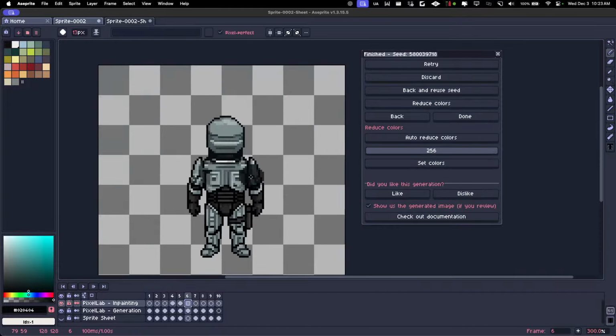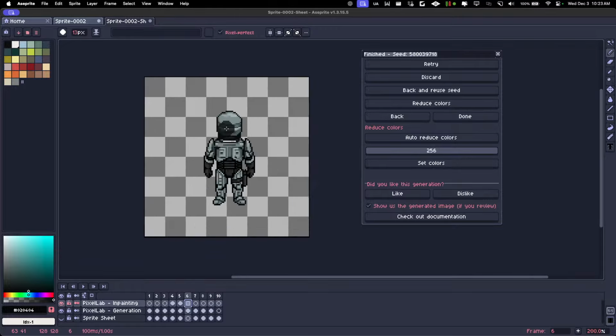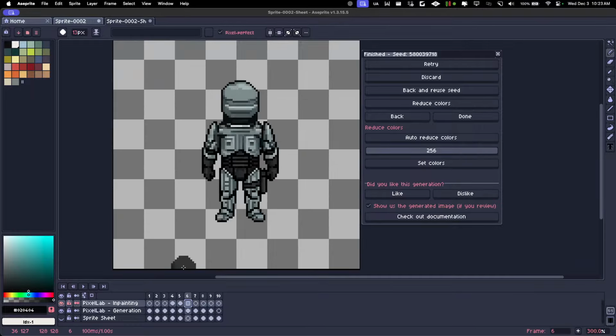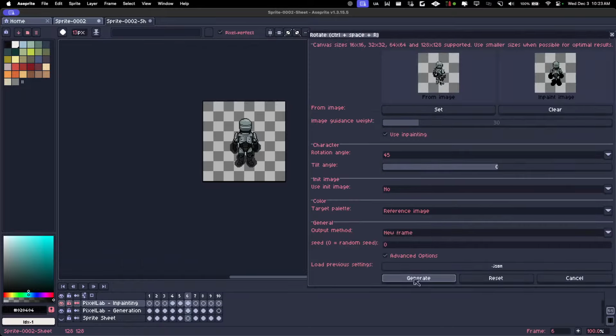Yes, that's why I did 128, because we were in an 84 by 84 canvas already, and it was taking up almost the whole canvas. So yeah, so now again, I would just maybe rotate this guy like this. Let's try one more time.